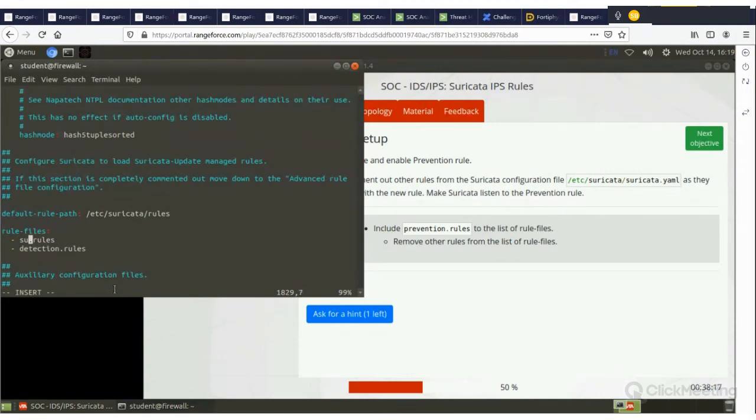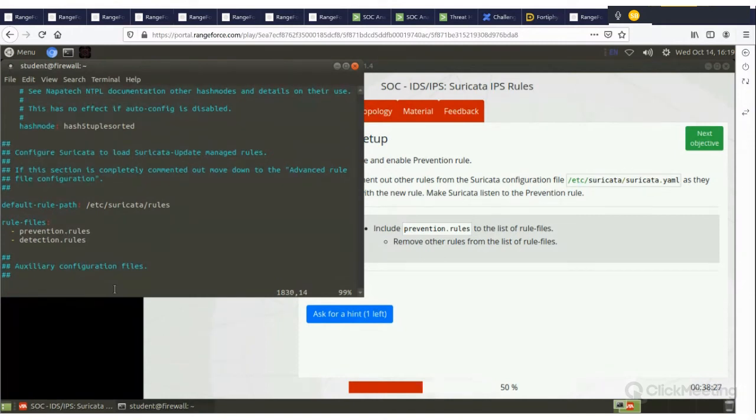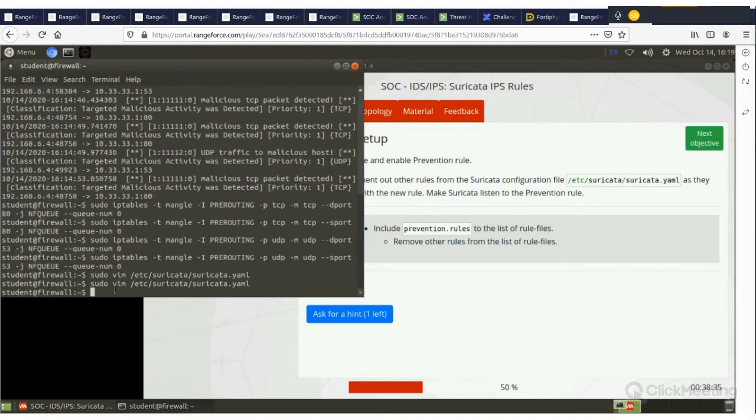And we will change this one to be prevention. And escape. And then we're going to delete this line right here. So double D deletes that line. So that's all I need to do there. Escape, write quit. I'm out of that file. It's configured. And so I've got that done.